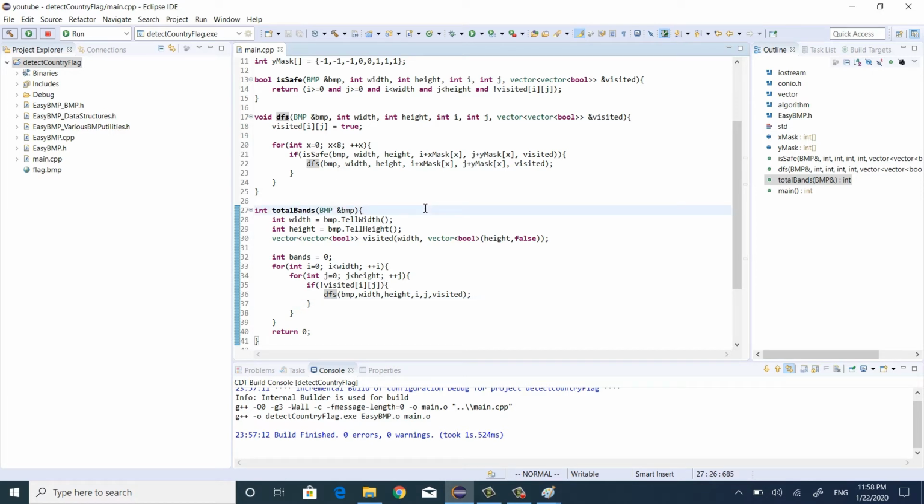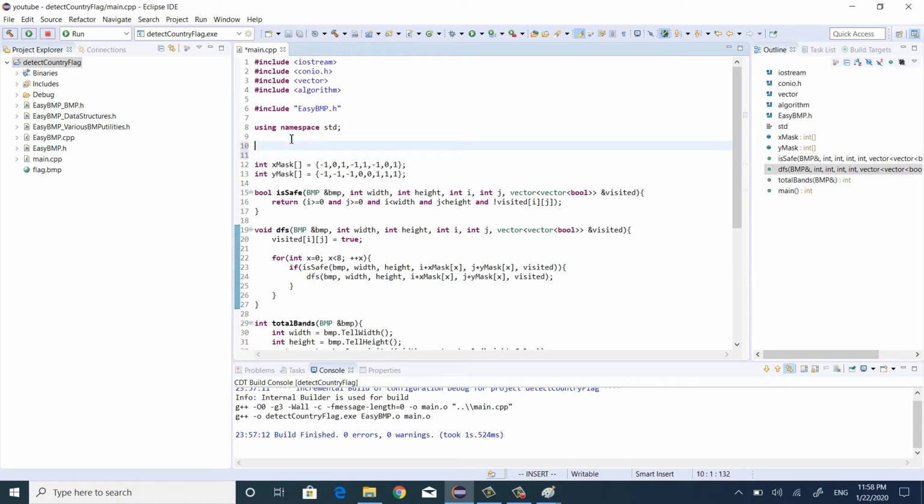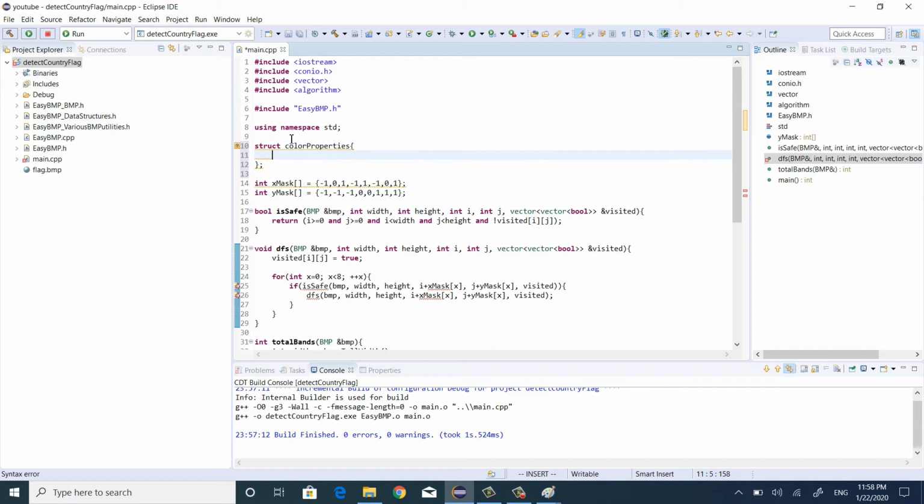So for now, what we're gonna do is create a property for the color. I'm gonna call it struct color properties. What we're going to have here is, for now, the color type.